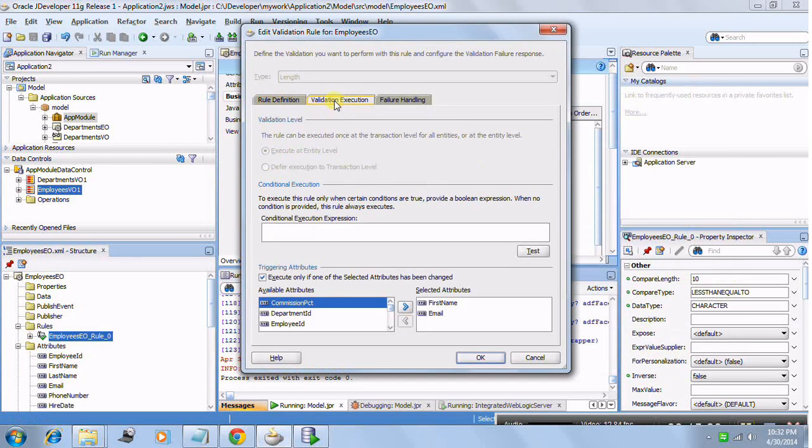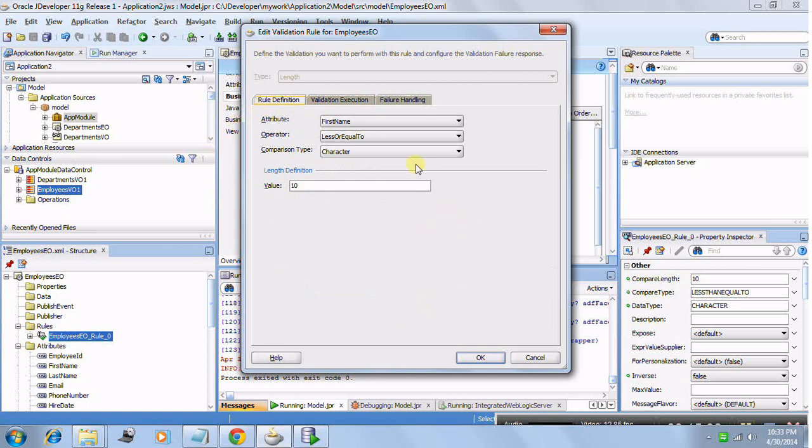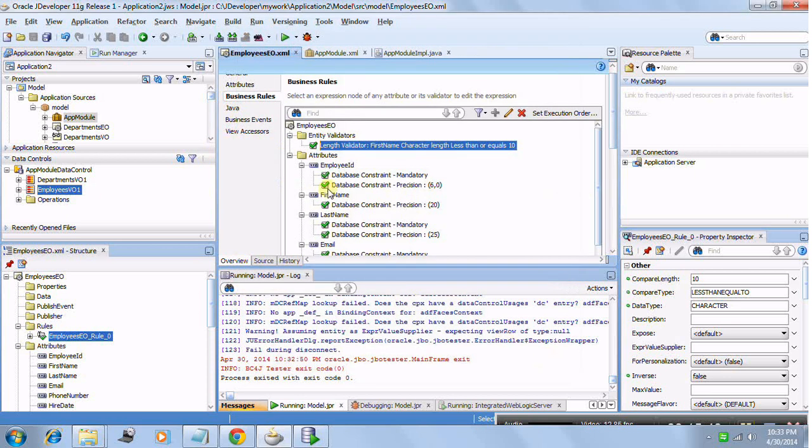So these are the things to remember: for validation execution, you can define the attributes based on which an entity can be considered dirty, and if the entity becomes dirty, then only fire the validation. And here the validation will not get fired when you tab out. It will only get fired when you submit or validate the changes. Okay, so that is something about the entity level of the validation.